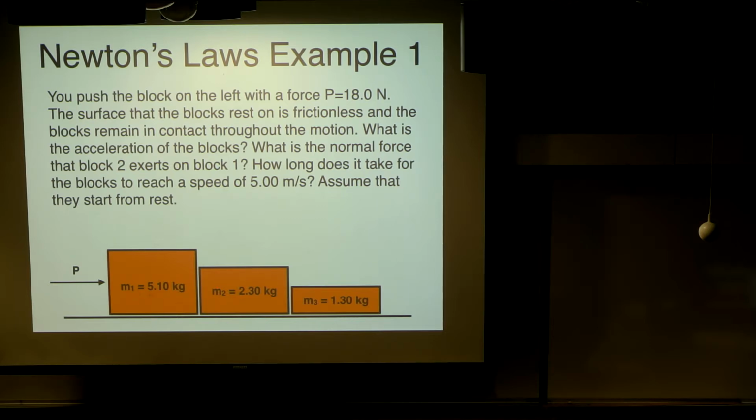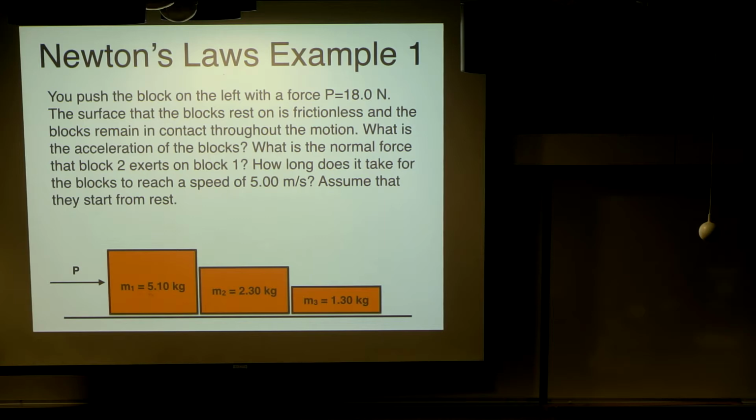So these 2 blocks are touching each other. Their surfaces are pressed up against each other. There's some kind of normal force there, right? And then finally, how long does it take for the blocks to reach a speed of 5 meters per second? So if we assume that they start at a state of rest when you begin to push, as you keep pushing, they're going to move faster and faster. At some point, they'll hit this speed. Question is, how long is that going to take? Okay.